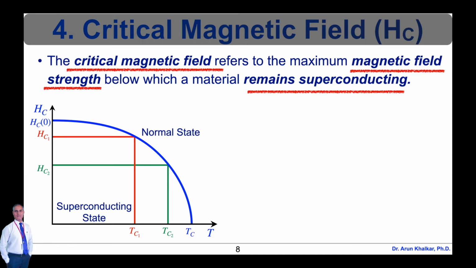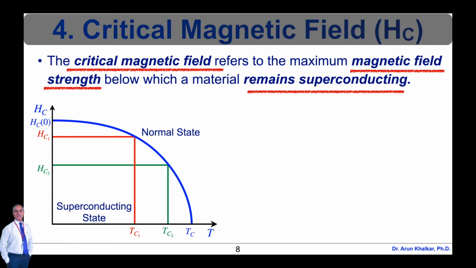It depends on temperature. Superconductivity is characterized both by temperature and magnetic field. Changes in either temperature or magnetic field can cause the phase transition between normal and superconducting state, which is shown in this graph. The highest temperature under which the superconducting state is seen is known as the critical temperature. At that temperature, even the weakest external magnetic field will destroy the superconducting state. So the strength of the critical field is zero.